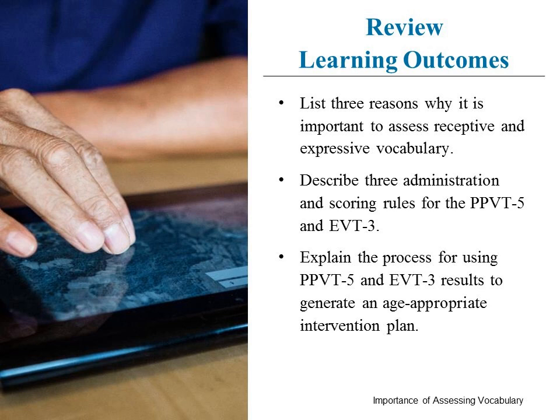So just to review the outcomes that we had today, or the objectives, we wanted to list the 3 reasons why it's important to assess receptive and expressive vocabulary, describe administration and scoring rules for the PPVT-5 and EVT-3, and explain the process for using PPVT-5 and EVT-3 results to generate an age-appropriate intervention plan.